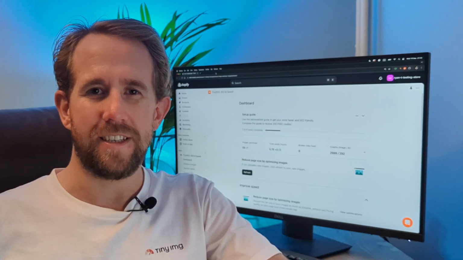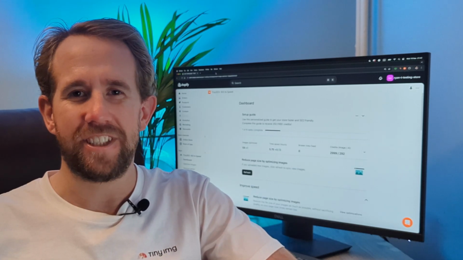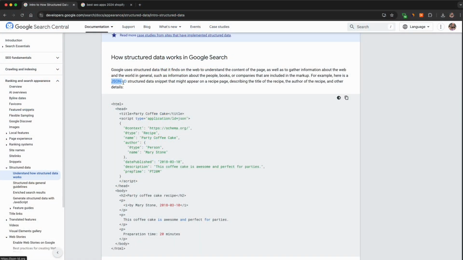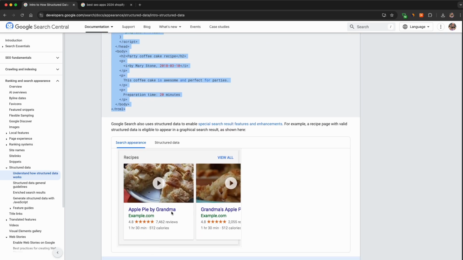One of the best ways to deliver all of this data is through JSON-LD. JSON-LD is a widely preferred method helping Google to display key information. Things like whether a product's in stock, price range, customer reviews, which ultimately does improve your CTR. And of course, pretty much all the information needed for a potential customer.